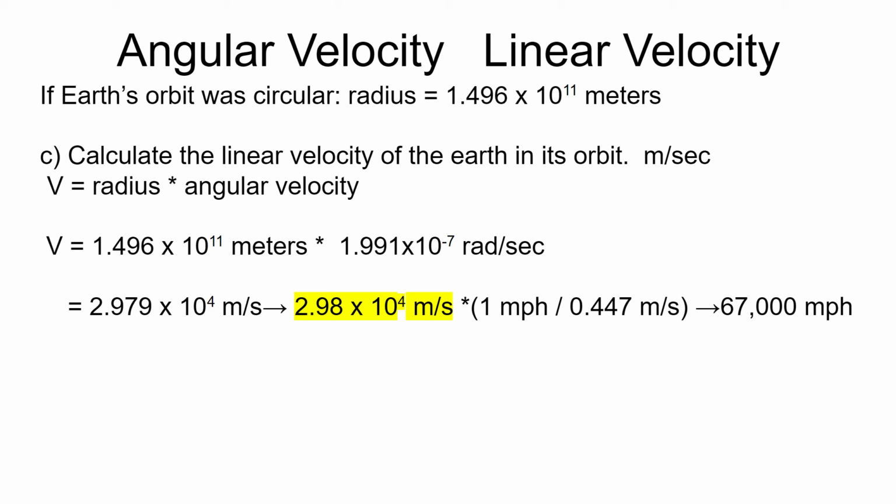Linear velocity will use the angular velocity we just had. The linear velocity is the radius times the angular velocity. So we have the Earth in its orbit, this distance from the Sun, and that's why I kept the 4 digits, because I knew I was going to need this angular velocity later. So to get a little more accurate, 1.991 is more accurate than 1.99. But multiplying those out and rounding here, this final answer is 2.98 times 10 to the fourth meters per second.